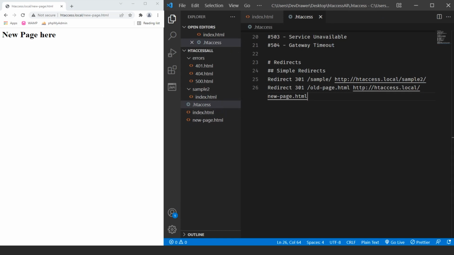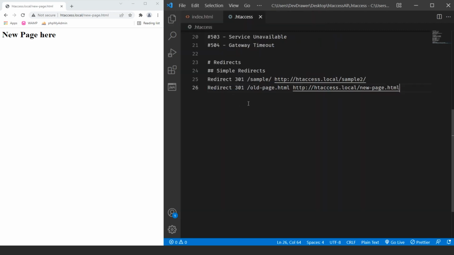Now let's do another one. Let's say you had a marketing page, like a landing page that was running, that you want to keep up, but you don't want to host your content on that page anymore. Say a marketing promotion expired last month and you want the new leads to redirect to a new website, or maybe you created a landing page going from an old domain to a new domain. You can do something like this.